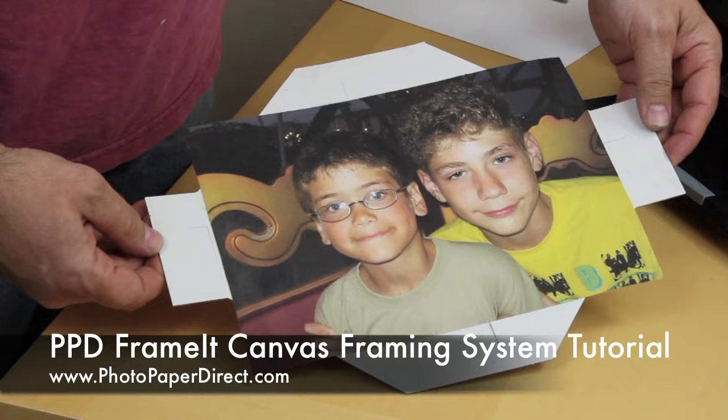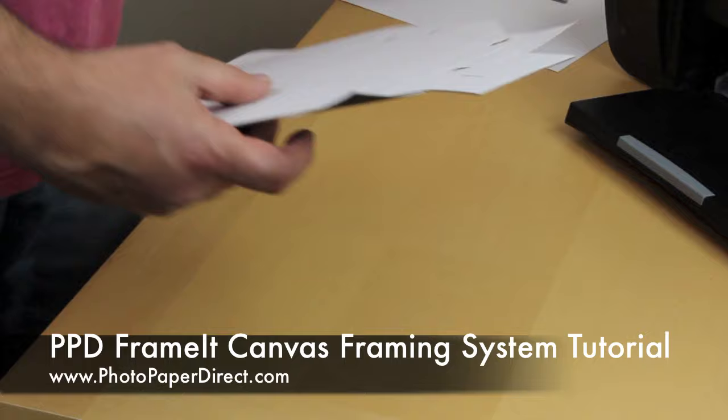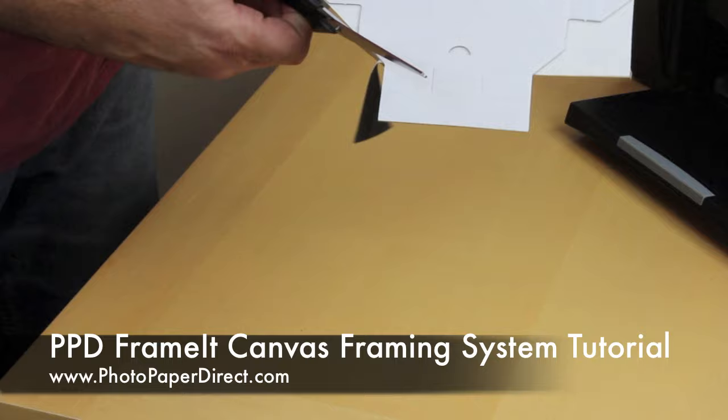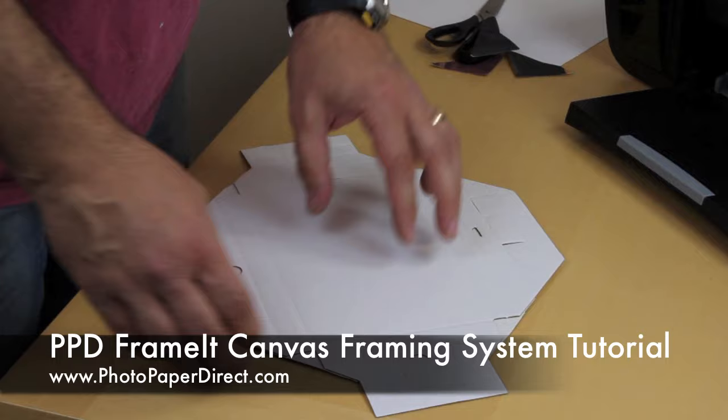The second stage, we've got these corners here that we don't require, and we need to cut them off. So just take either a Stanley knife or a pair of scissors and trim them again roughly away. You don't need to be that accurate. So here's the second stage. We've trimmed the corners away, and now if we turn it back to this side, we start folding the canvas.